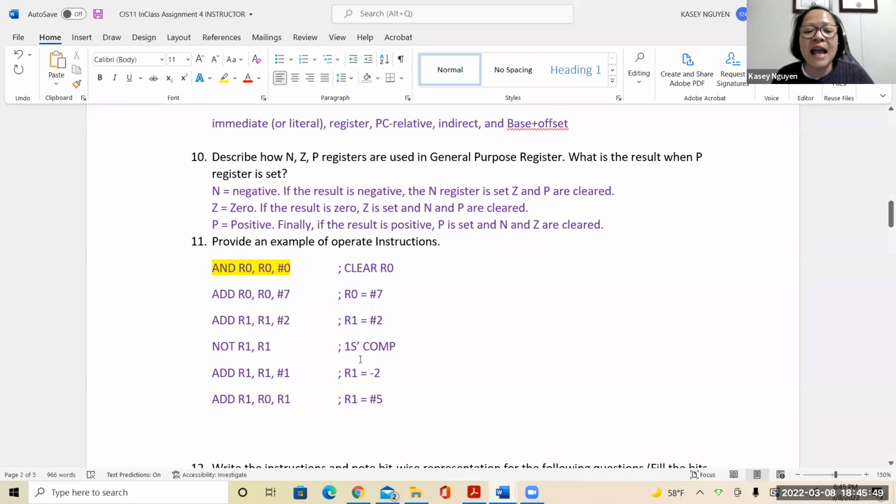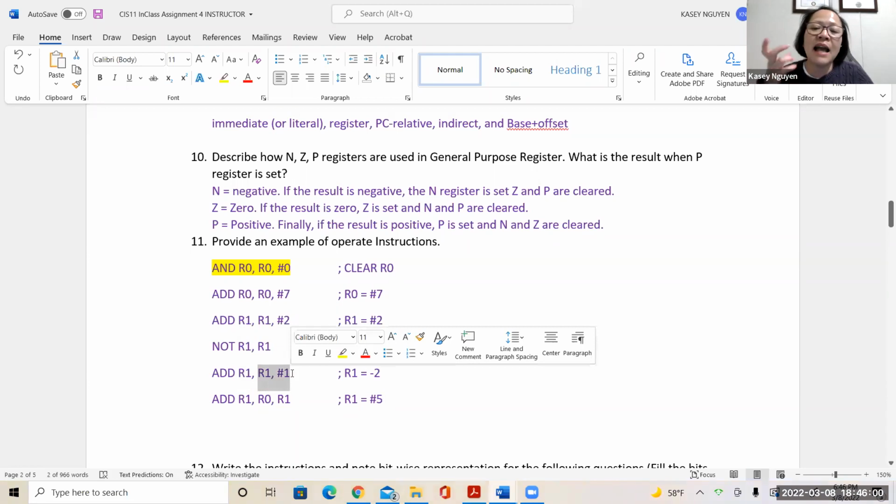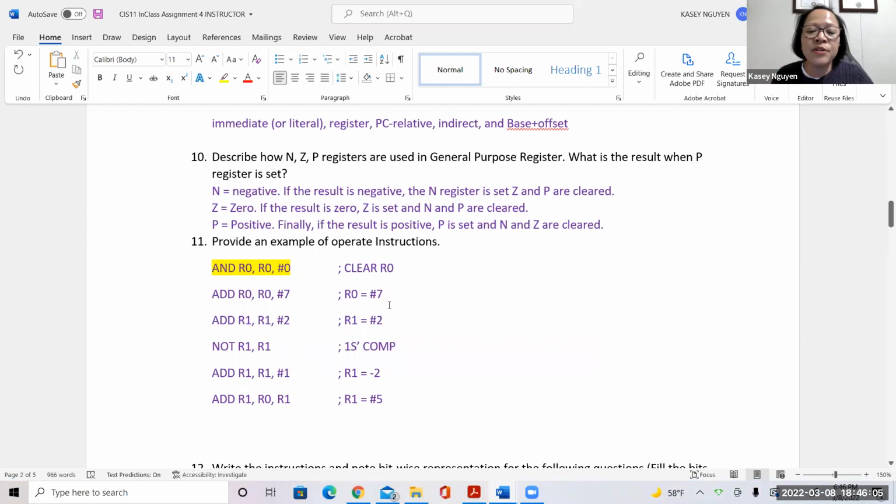Good question. Sometimes that gets confusing because you're like, oh, which order? As long as you understand that this is the destination where it stores the result, the back is really how you think of the order. And for me, I always keep it in order, so I know like this, subtract this. Because as you move along in a longer program, you want to track your registers and be able to follow that at this line it's equal to this, and at this line it's equal to this. Otherwise, you have to go back and fix errors in case you run into them. So you've got to track your registers and values.